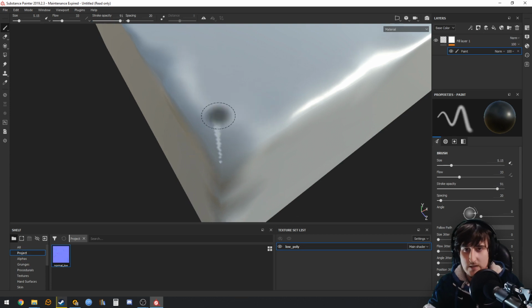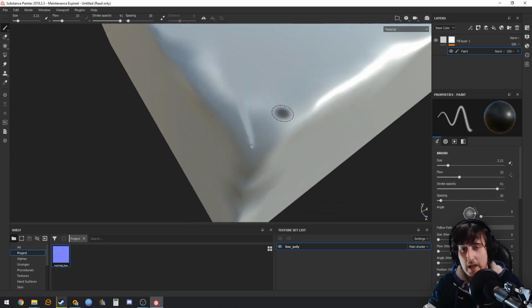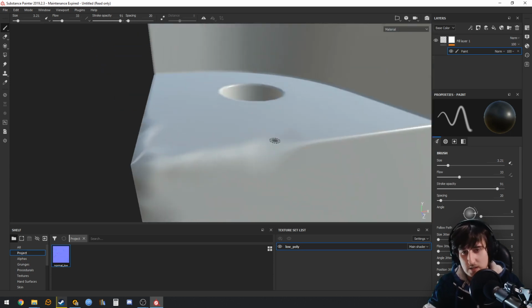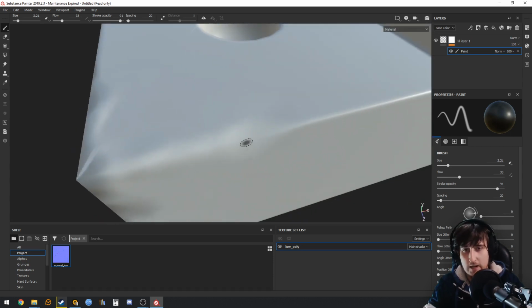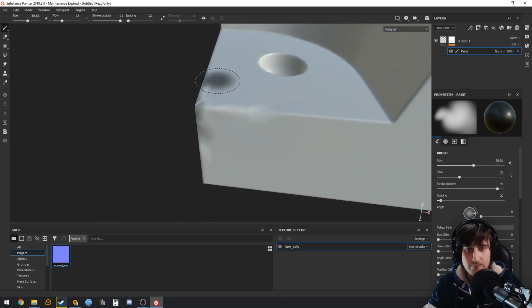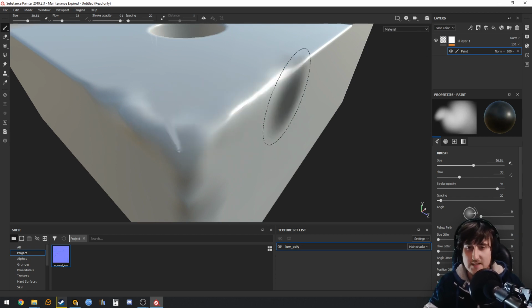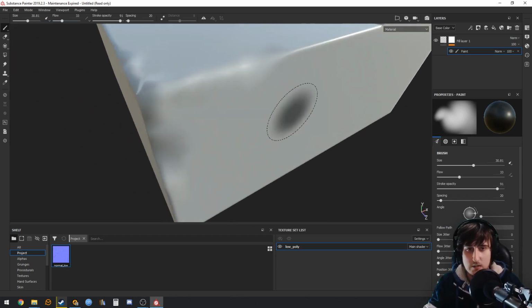And try to delete this as much as we can. But it is still going to be a mess, at least in this case. But this can help, for example, if you want to get rid of this, you can simply remove it, right? But let's see how we can fix more complex artifacts like this one.